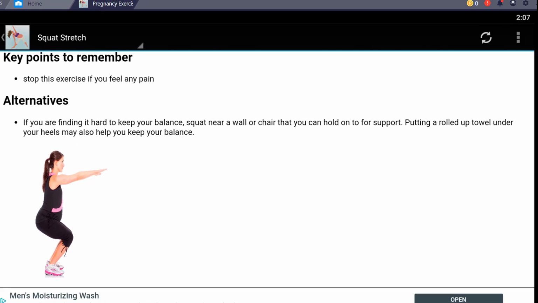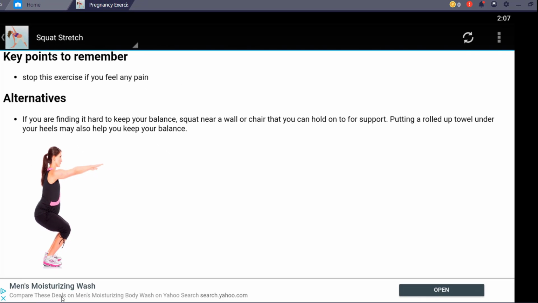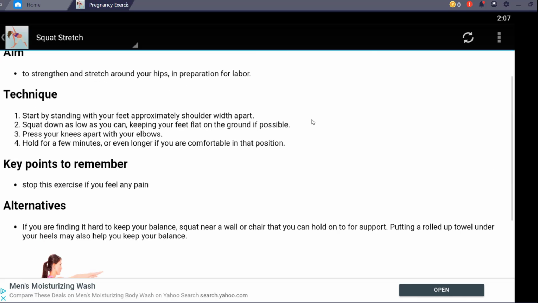And look here down the bottom. This is the Google AdMob / AdSense kind of stuff. When people click on this, you get paid, right? So this is where the ads are at the bottom. And sometimes they pop up big too, right? So that's how you make the money.